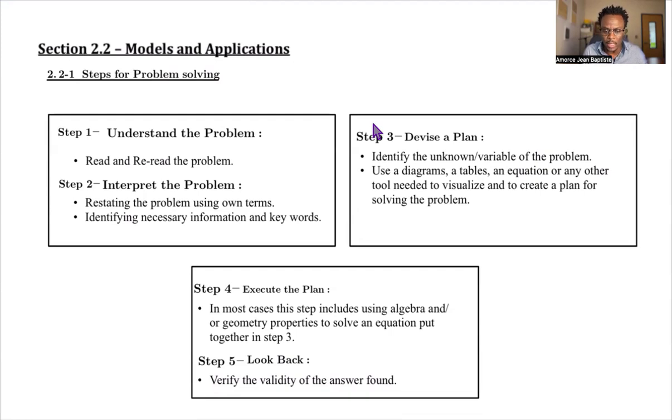To execute the plan, you solve the equation or you read through the geometrical properties that you have to apply in order to get the solution, but it's from the plan. If you had a shape and we're talking about area, perimeter, and length, those are the things that you're going to look for in the shape that you created, the equation that you set up with the variable that you're going to execute this plan in order to find the solution. And then you check your solutions. So let's go through some examples.